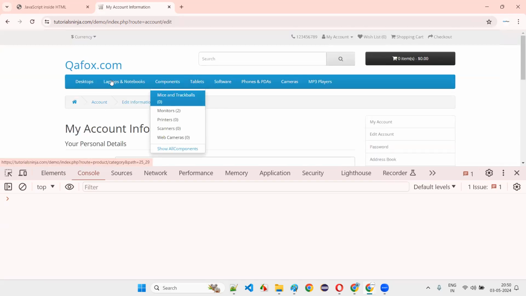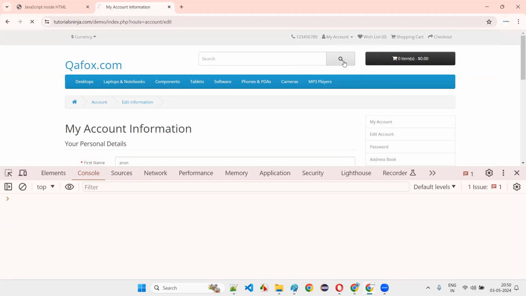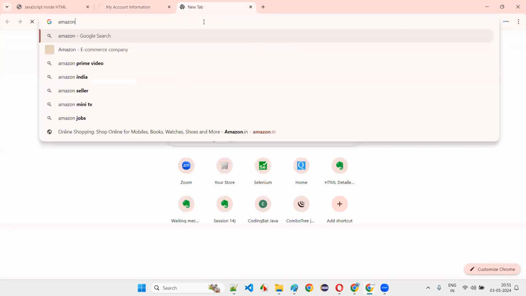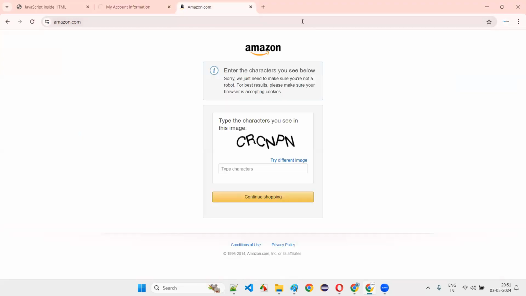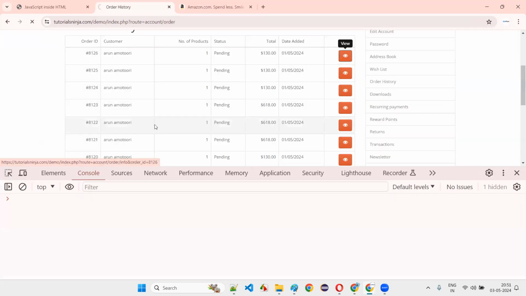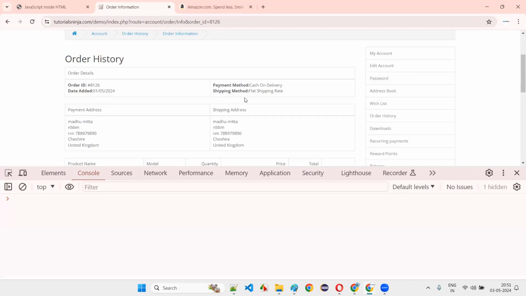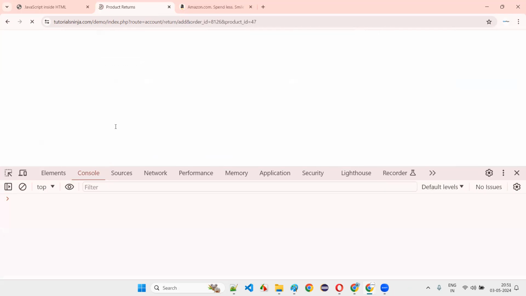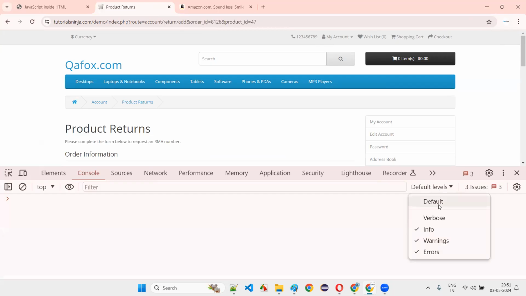And try to go to order history. Try to use the application for a while, guys. Somehow my applications are not working today. Or I'll go to a different complex application like Amazon.com. Continue shopping. Here I'm not getting anything. I keep using the application, guys. Let's see if anything happens there. No logs are coming because of application info.